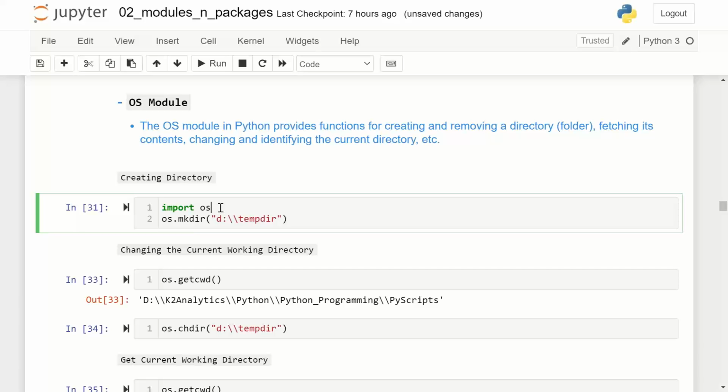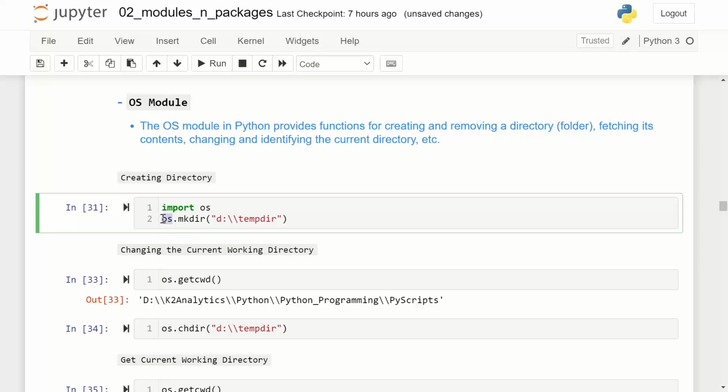So it will be in the Python path, in the library folder. It will be present there. And that library path is by default set in your class path. As such, the moment you run import OS, automatically this module will be available to you, and then the functionalities in this OS module will all be available.